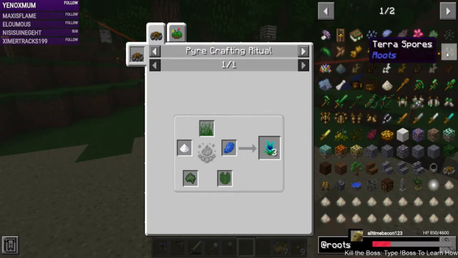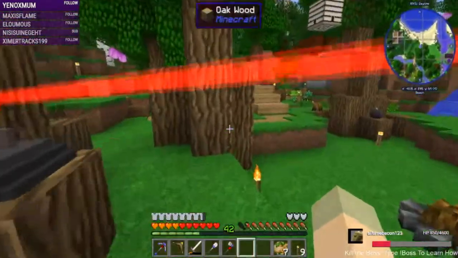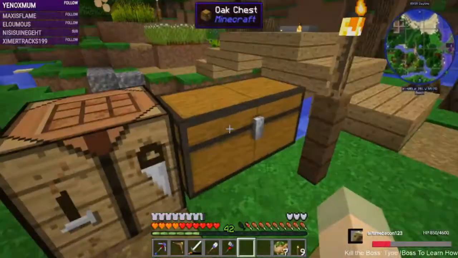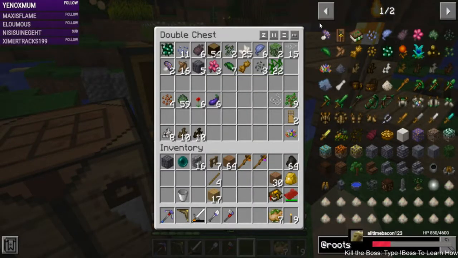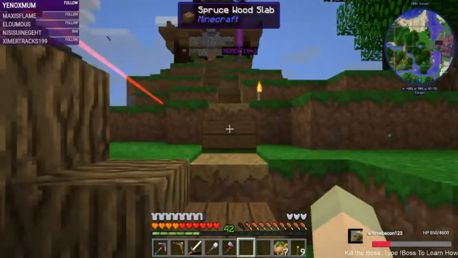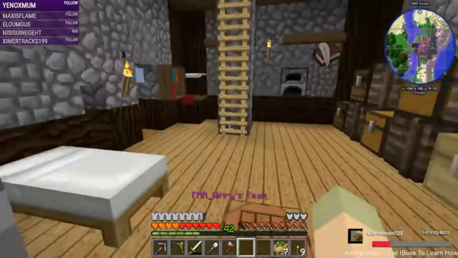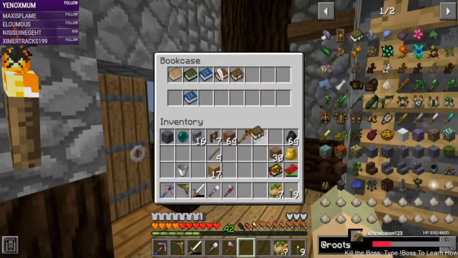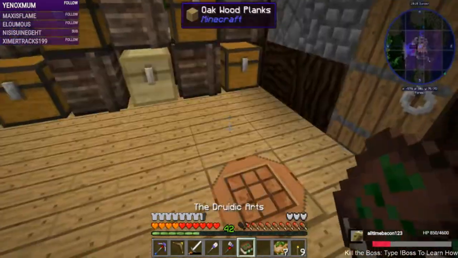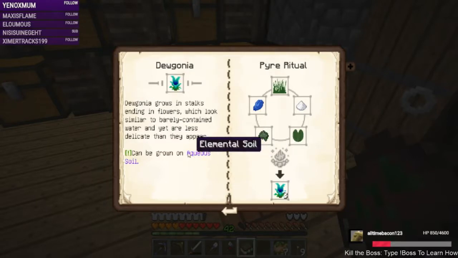I believe that's it. Let me grab the book. I'm pretty sure the Dugonia is the one that you grow on the aqueous soil. Where's my book? There it is. Alright. The Dugonia aqueous soil. So this is the one we're going to do right now.